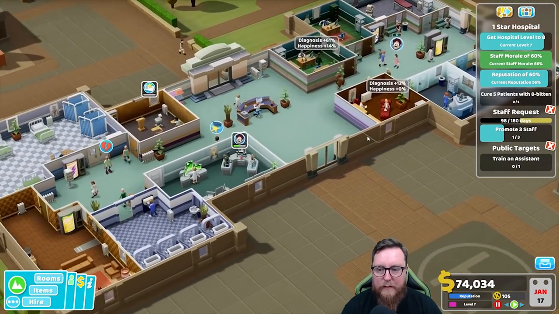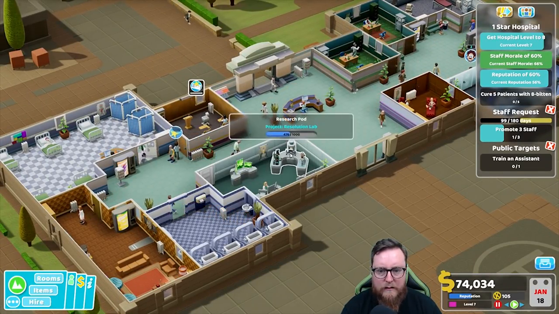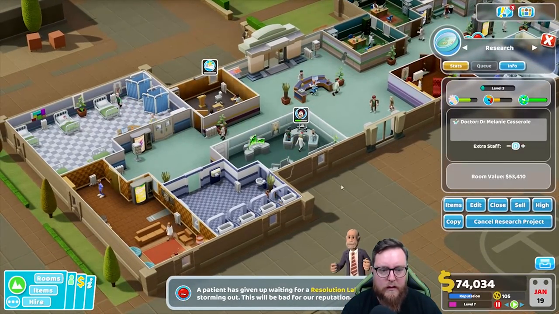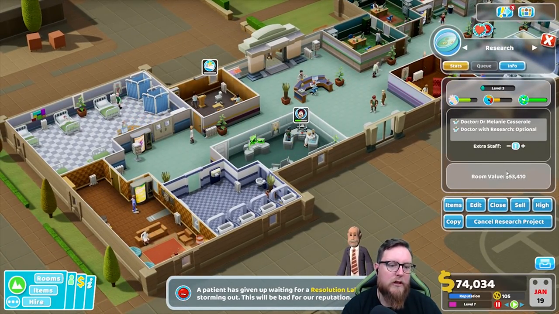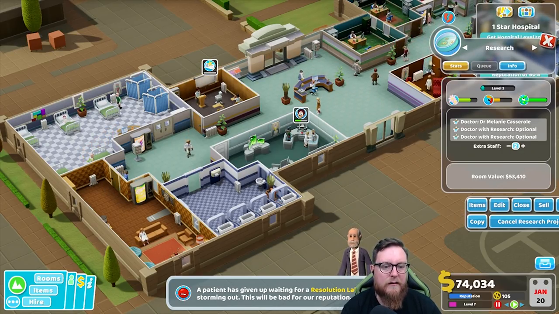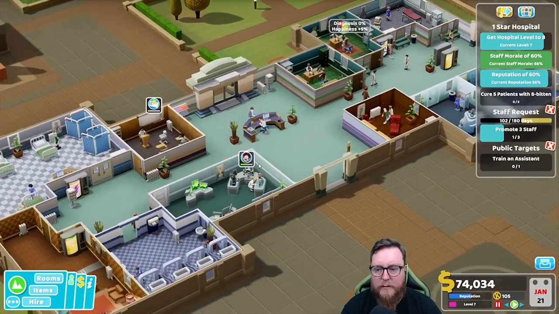Not researching anywhere near quick enough. Where's the other dude? Why is there not 2 of them in here researching? How did I make him have more last time? Anyone remember? There we go. Extra staff, because I should have put 2 on. Let's put 3 if I can. Let's get them all in there. Where's that doctor gone? Research Doctor Man, get in here.